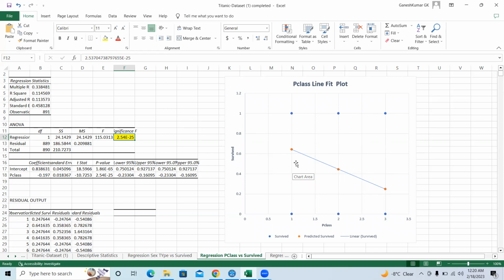They survived the most compared to the other two classes. So the priority when it comes to the emergency boards, the safety boards, was given to first class passengers, then to second class passengers, and finally to third class passengers. And the data provides sufficient evidence, at least, that the first class passenger survival rate was higher compared to the other two classes of passengers.